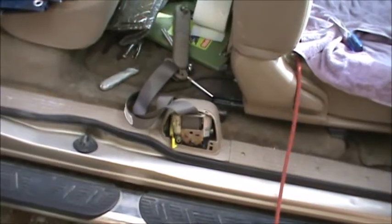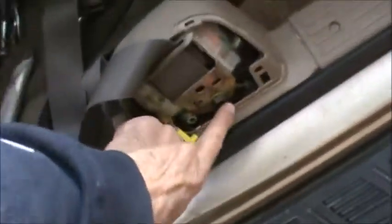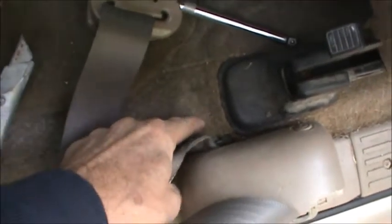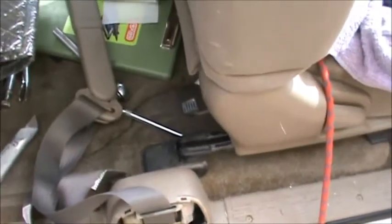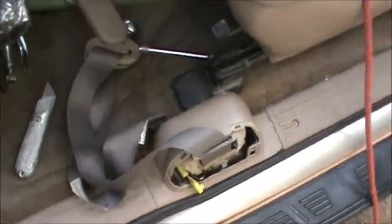Let me fool with it some more. I'm about to make a few people on YouTube cry. It appears there's one bolt here that's easy to get to. The other bolt that holds down the back side — I believe it's right there — so I'm just going to slice an X in the carpet to get to it. Actually, I think I'll just do a little cut in the carpet; nobody will know but me.